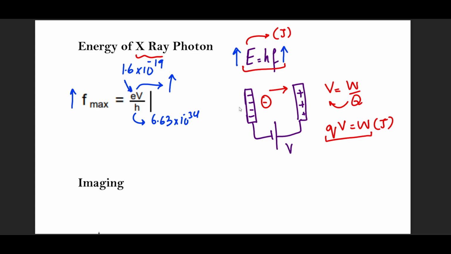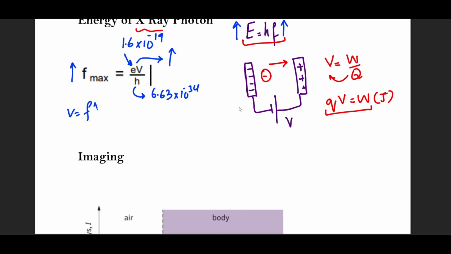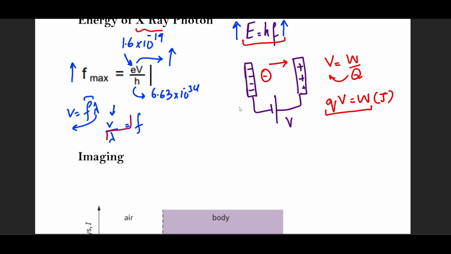of the photon increases. So you will see this in the book in another way, because we know that v is equal to f lambda. If you make f the subject of the formula, take lambda over there, this becomes v divided by lambda is equal to f. And since v, the speed of light, is constant for all the spectrum, we get to this equation, which is f being inversely proportional to lambda.